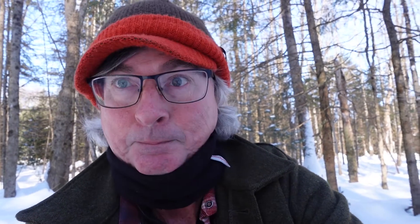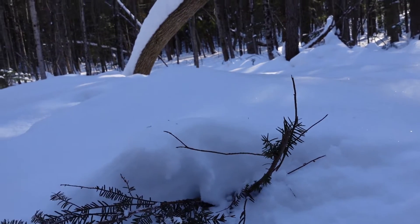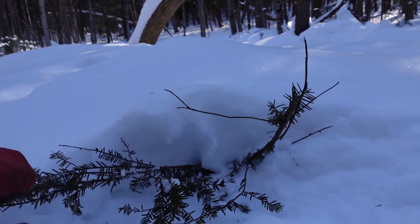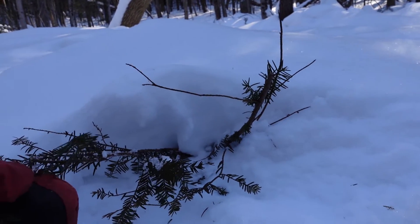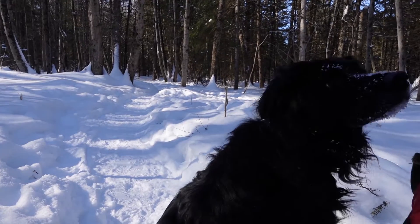Have a look at it again - this is Canada Yew. The whole ground is covered in this. I know this area and I see it all the time, that's why I came here to show you. You can see where the deer have browsed it. So Canada Yew: no stomata lines, it's a ground bush not a tree, not Eastern Hemlock. Eastern Hemlock is a tree. No stomata lines and a little point at the tip.